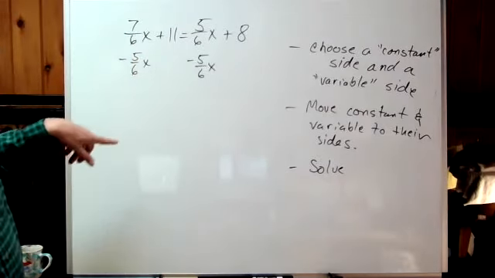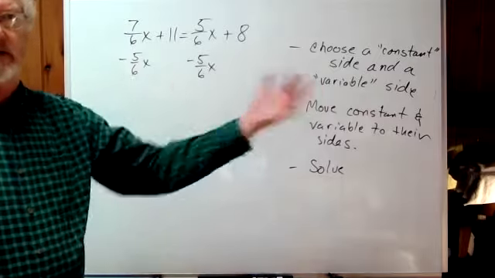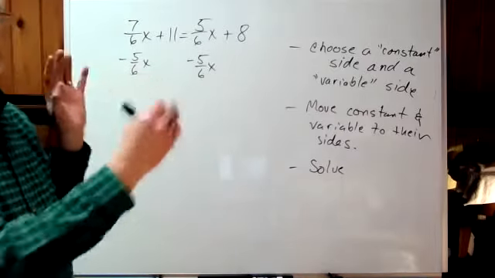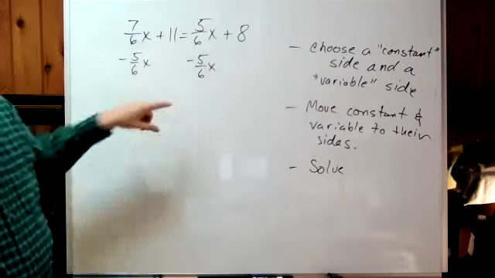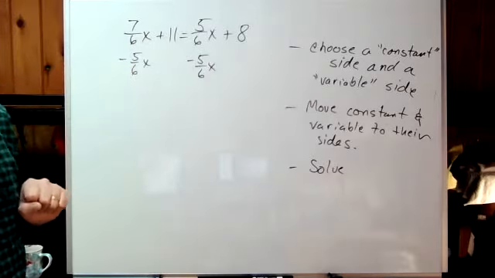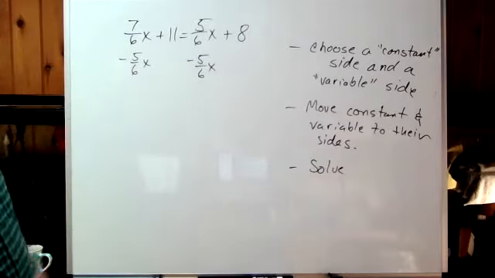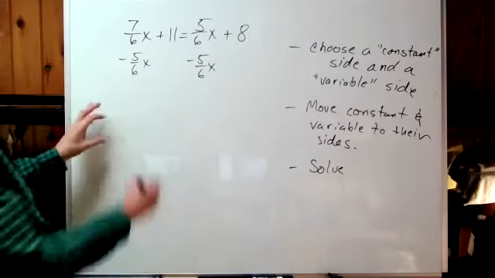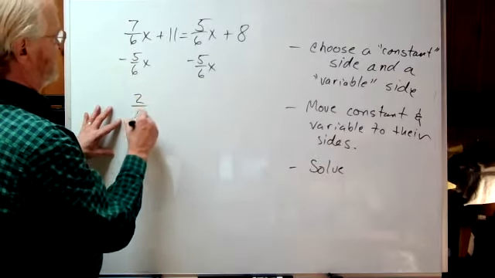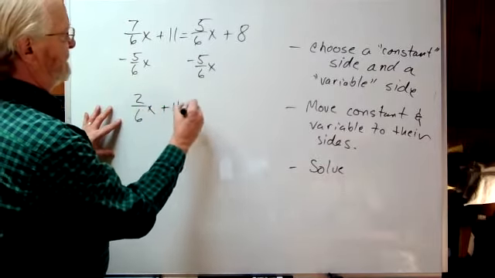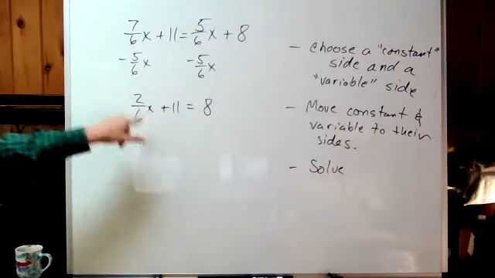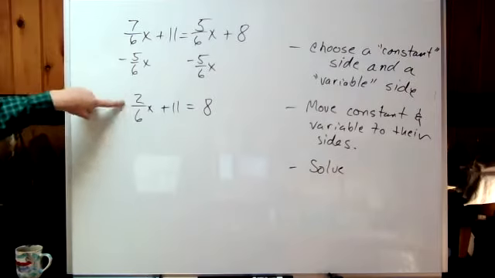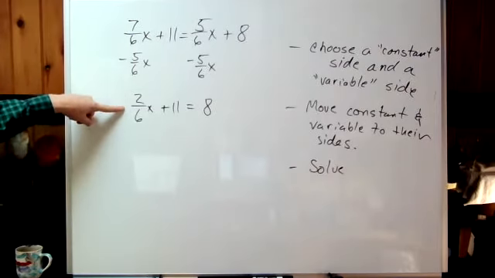Now, I mentioned when dealing with fractions, sometimes that horizontal system is a little better because then you've got fractions side by side. But notice they already had the common denominator. You know, it wasn't too messy. So really, I'm just doing 7 minus 5. 2/6 x plus 11 equals 8. Now, I just wrote that strictly the way it worked out. This can be simplified to 1/3 x. Everybody all right with that?